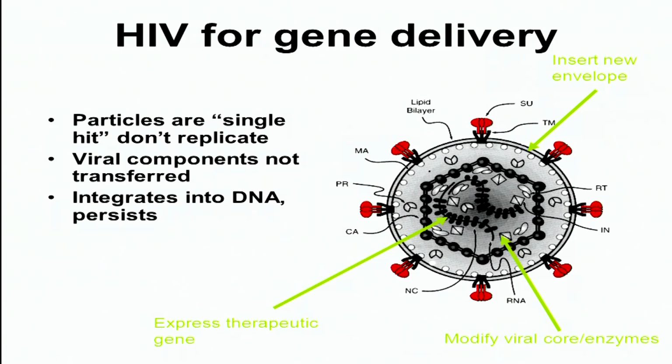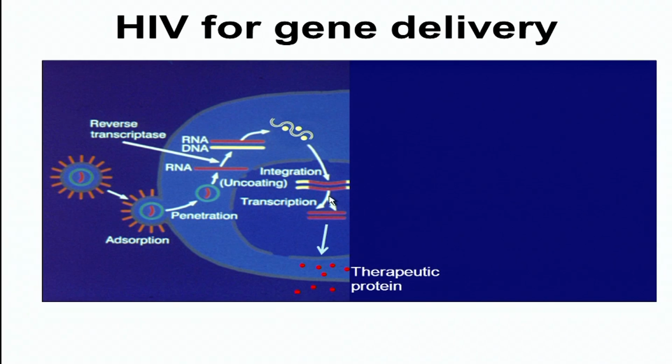So we're using a property that the virus normally has, putting its genes into cells, as a way of delivering genes to cells. So what we do is we wipe out this whole half of the life cycle, which is to do with making new viruses. And we engineer the virus to go into the cell, put the gene that we want into the cell DNA, and then we can use that gene to make therapeutic proteins.